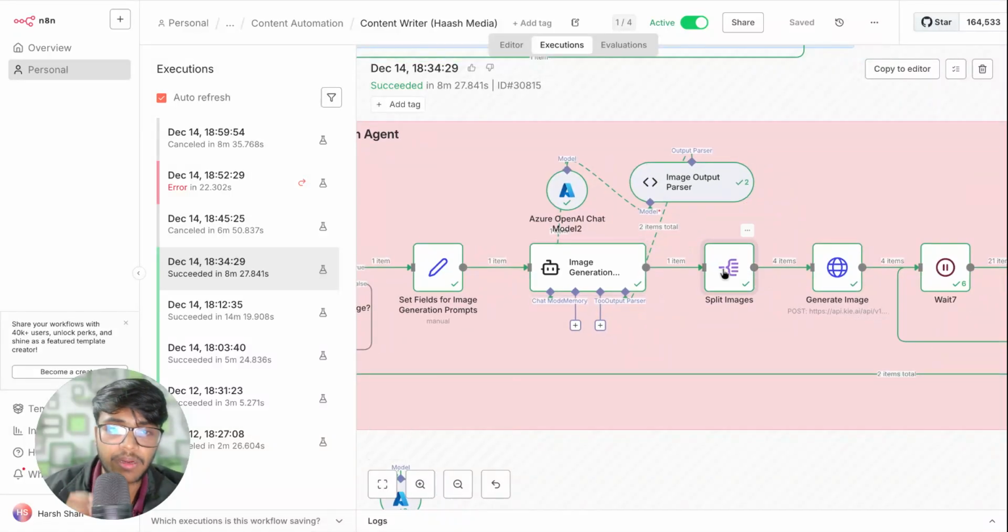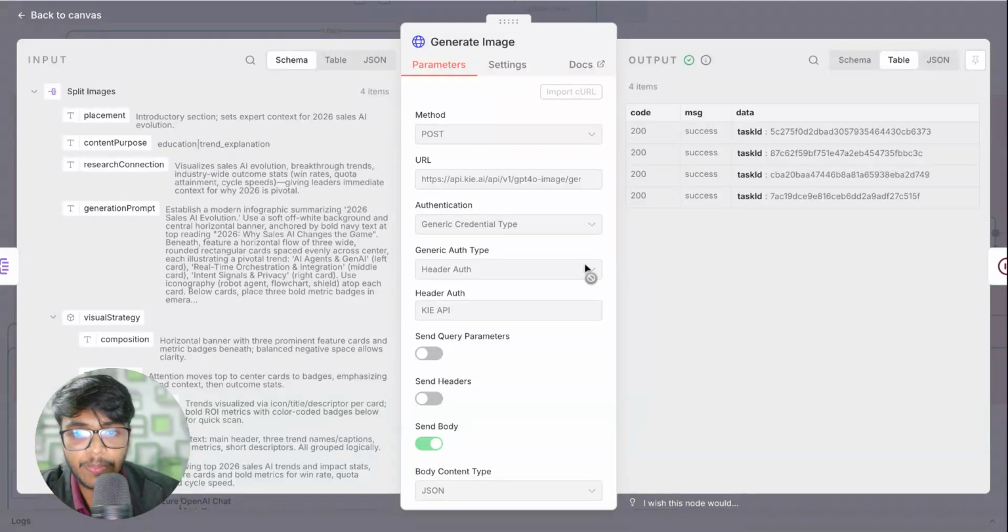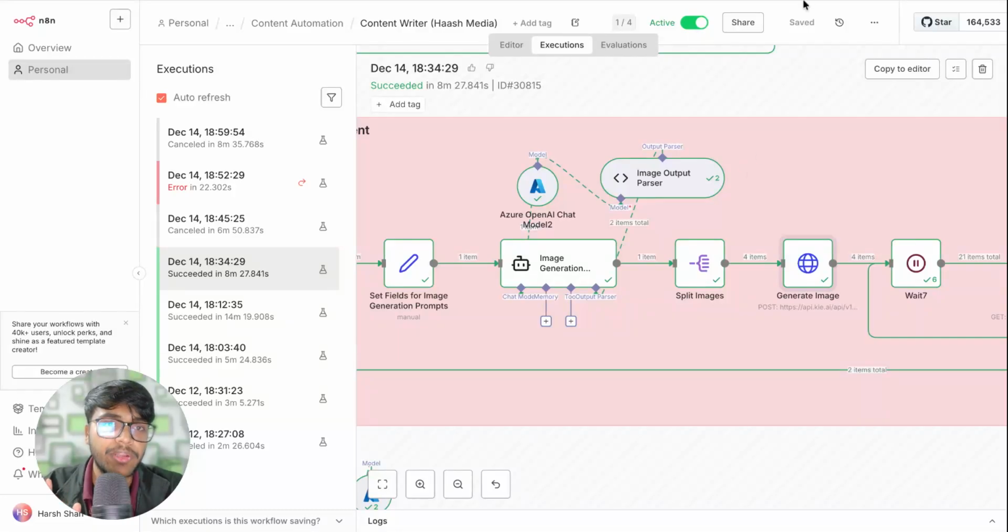what we do is that we actually split that into four different items, and then we send all of those four items into the key.ai API, where we are using the ChatGPT image gen one model, right? So for this, go to key.ai, sign up with your email ID and password, and then just add $5 to $10 of credits, and that will be more than sufficient to create at least 200 to 300 very, very high quality images. And let me also show you the quality of images as well.